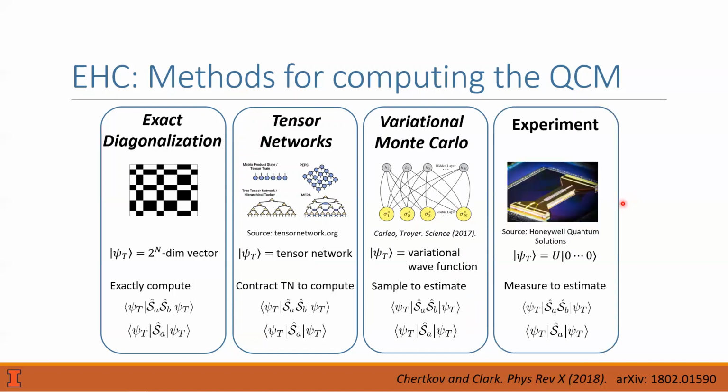Or you can even use experiment to measure the quantum covariance matrix. So you could use, for example, a quantum simulator or quantum computer to implement a certain quantum state in hardware, and then measure it using the tools you have in experiment to compute certain observables. So this method is pretty adaptable. You could use it in lots of different settings to try to find new Hamiltonians at certain eigenstates, or to reconstruct Hamiltonians with states that you wanted to generate.